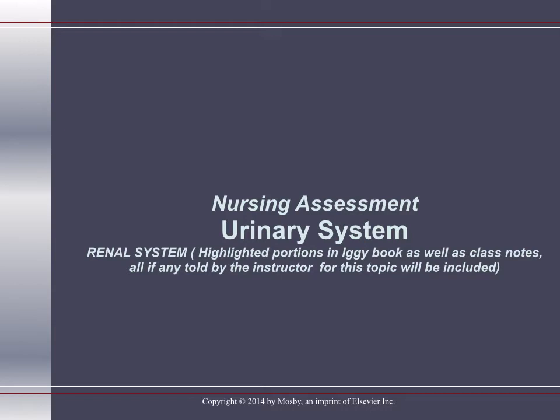Adequate kidney function is very important for a healthy body. Something can happen to bone, something can happen to muscles, something can happen to even the brain if there is a coma or something, and still there is a chance of survival. But if something happens to the kidney, it's serious. If there is complete kidney failure and it's not treated, death is inevitable. Now, this slide will discuss a little bit about the structure and function of the kidneys, assessment, and the diagnostic studies involved. So let's go to the next slide.